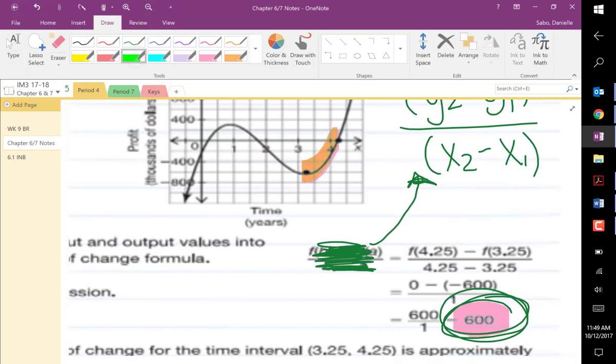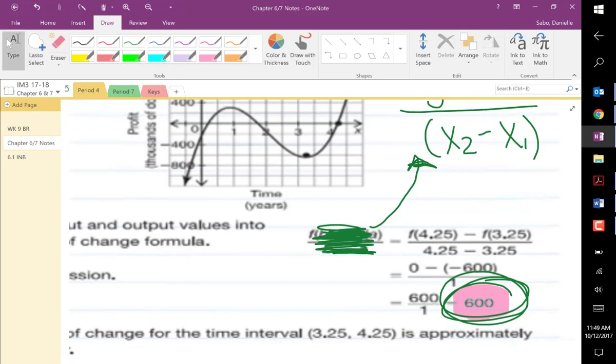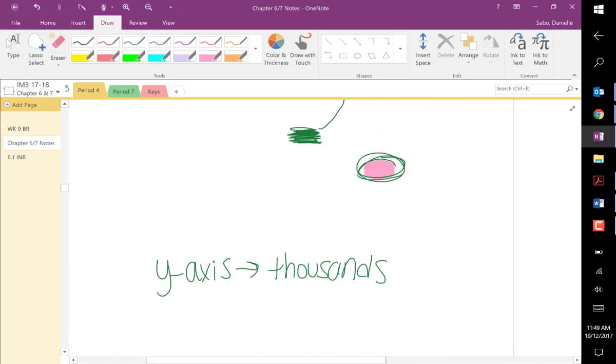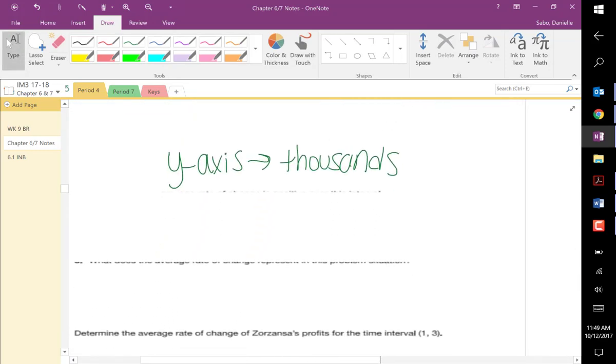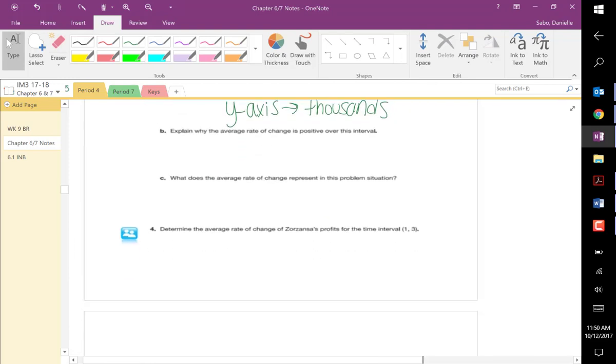Let's just say I got -5. I should be going down like that in green. It's a wonderful way for you to check to see if you did it correctly. If you got a positive number, you should be increasing. If you got a negative number, you should be decreasing. It's a great part about it. Okay? And when you're positive, you're making profit. And when you are negative, you are losing money. Okay, we're almost there.